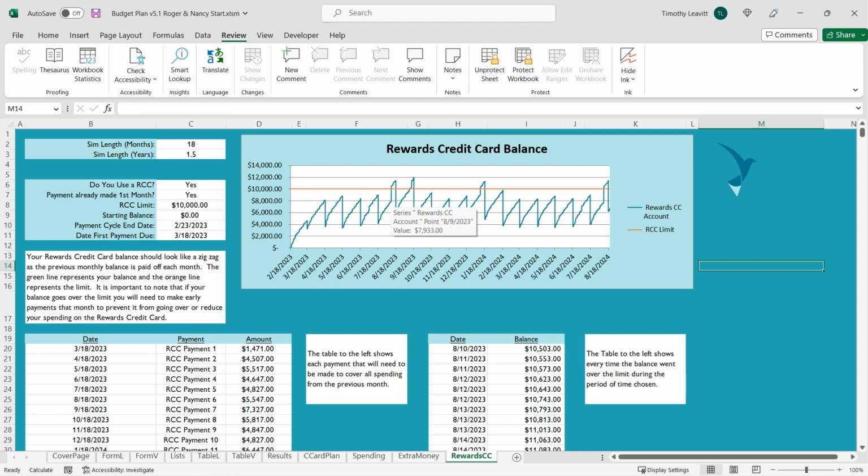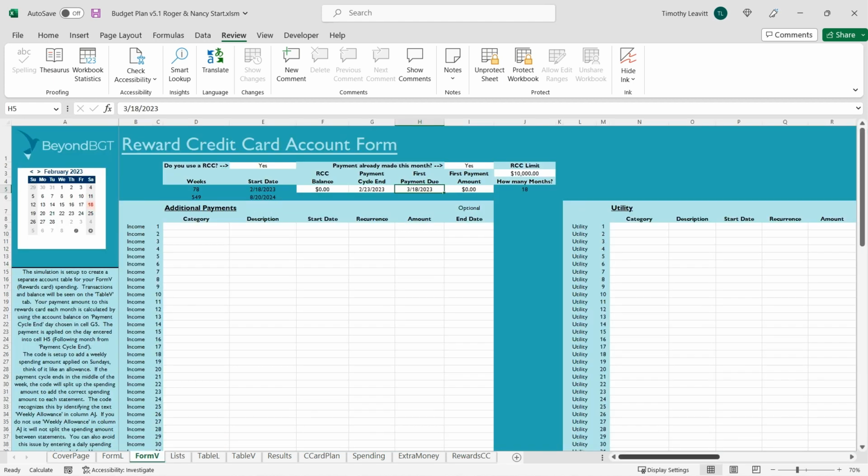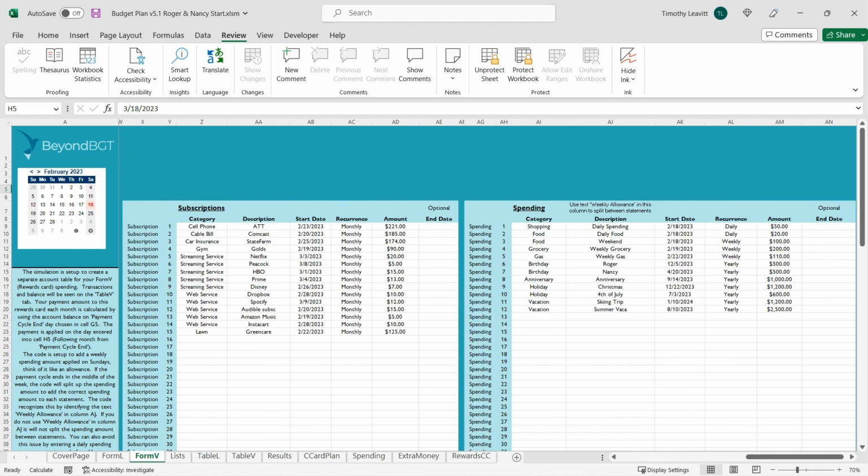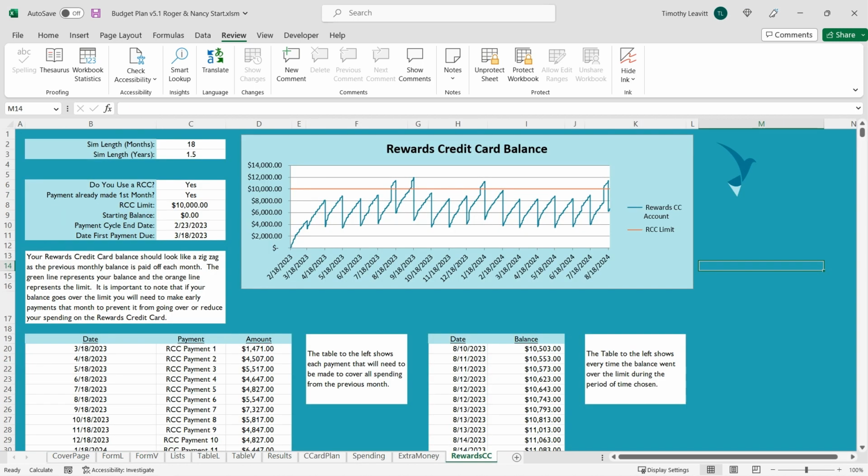So why did it do that? Why is it spiking here? And these are the yearly spending events, right? So this looks like August, possibly around that time frame. Another one in December, right? So we had one in there for Christmas, vacations. Let's go back and look. All right, so a few $1,000s. The anniversary was September, Christmas, December. August is the big summer vacation, and there's also a skiing trip for January. So that's what these spikes are.